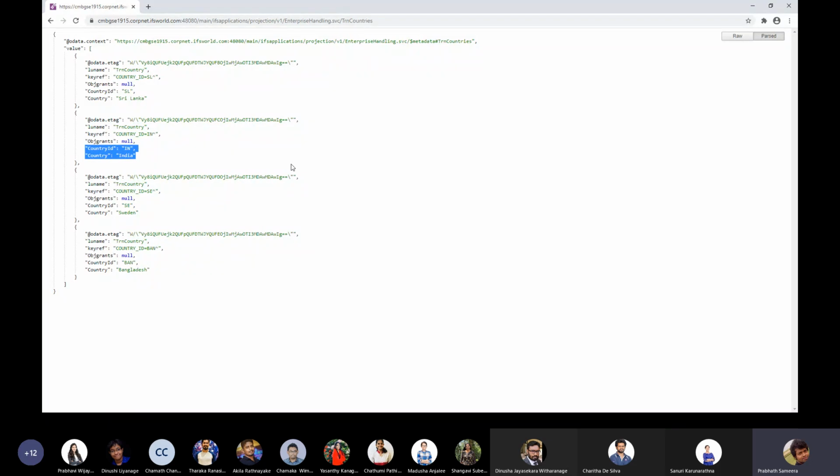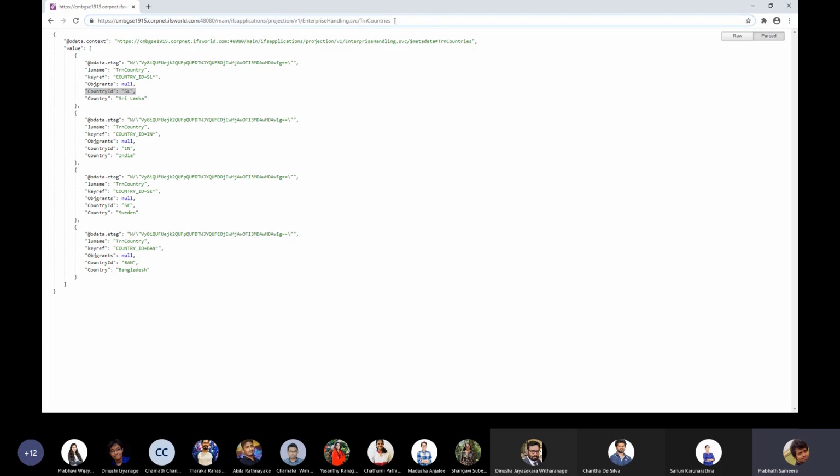This OData facilitates querying and handling the data as we do in SQL. As an example, if I need to query these countries, country ID is the primary key here.